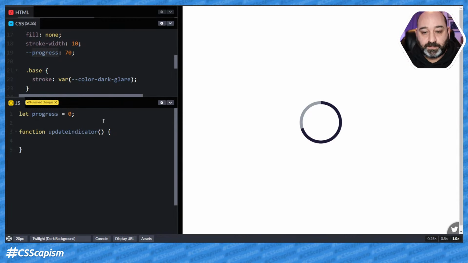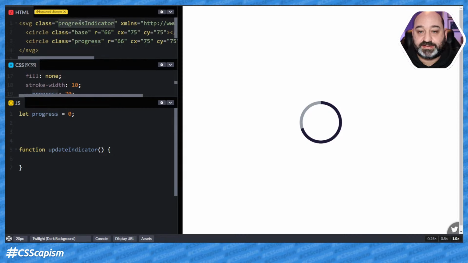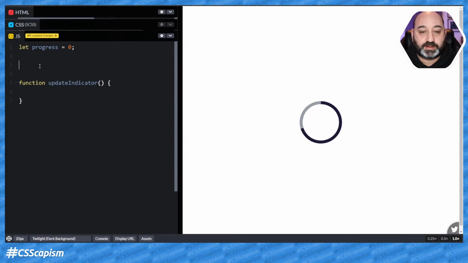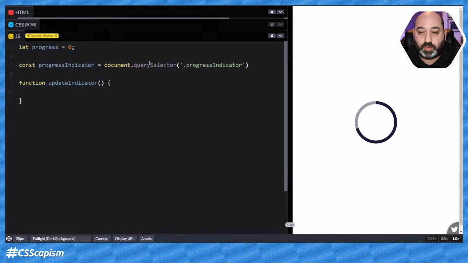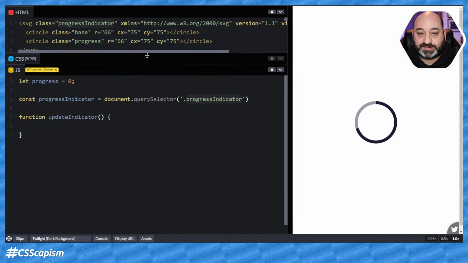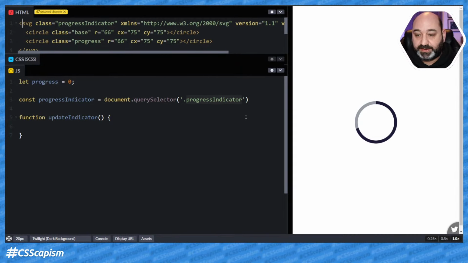Very simple. So in order to do this, let's get this progress indicator in our JavaScript. Let's query the document, query selector. I'm querying the document for this class, and I'm getting this element.